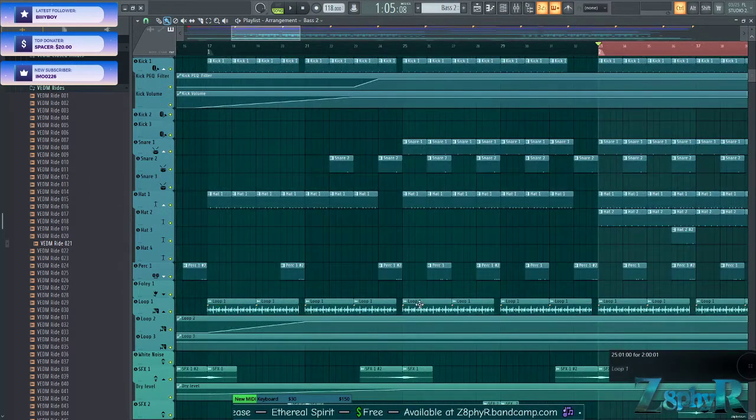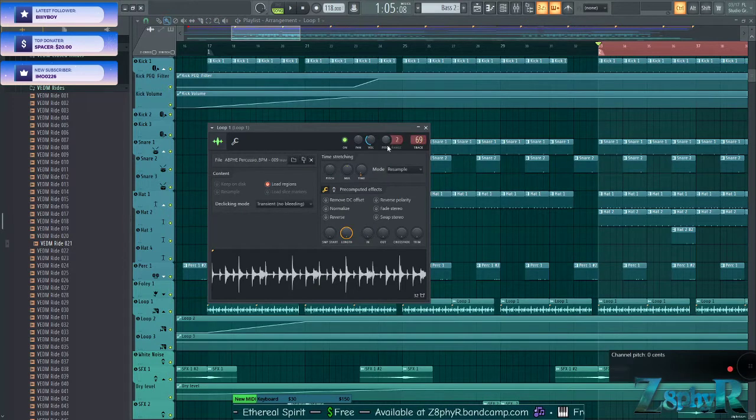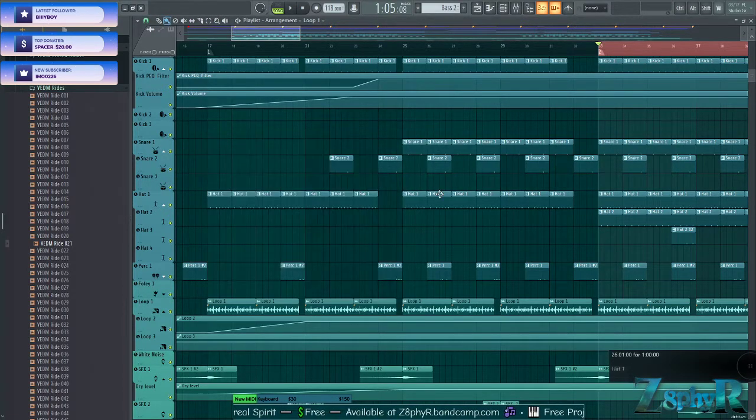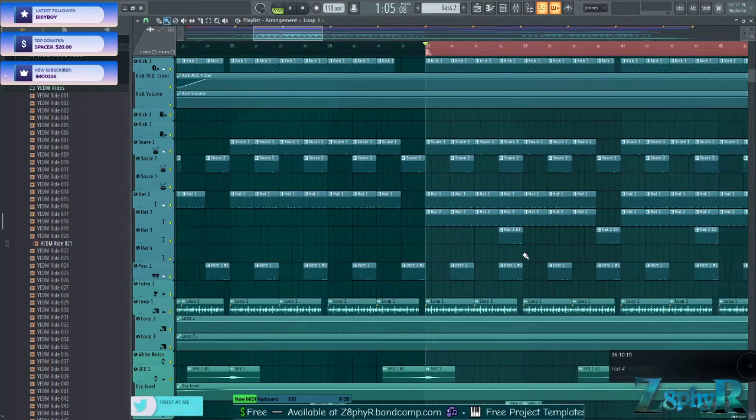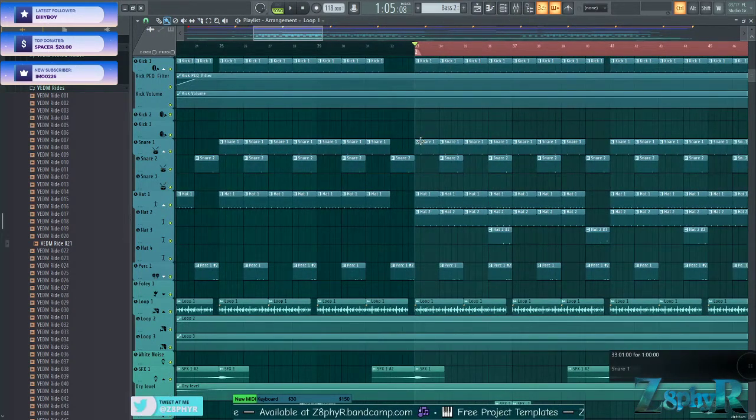I do little things to the loops. I'll change the pitch of them. I'll stretch them a little differently. I'll even chop things, like I'll chop a little snare out of them. Sometimes I'll run them into Slice X. So there's a lot of ways you can approach using loops, but I do think loops are worth using, worth chopping up, worth restructuring, however creative you want to approach them.